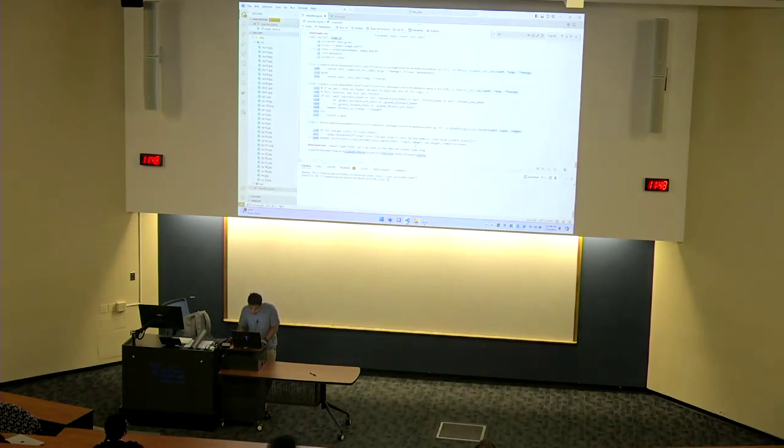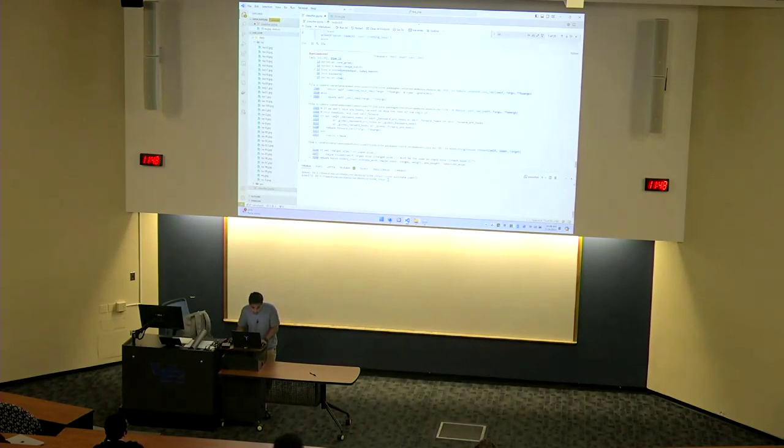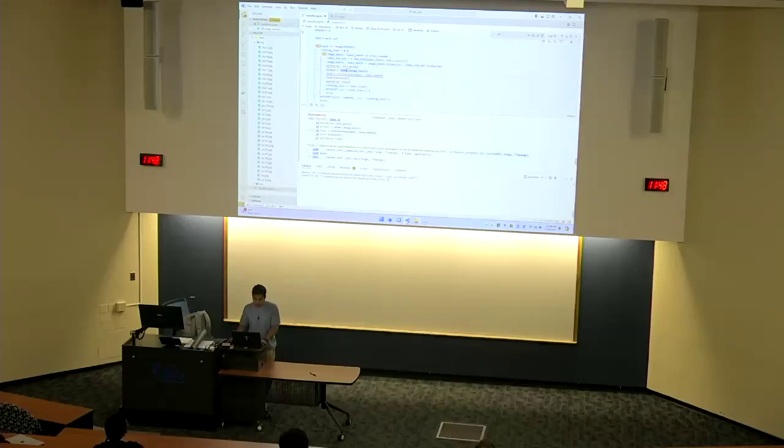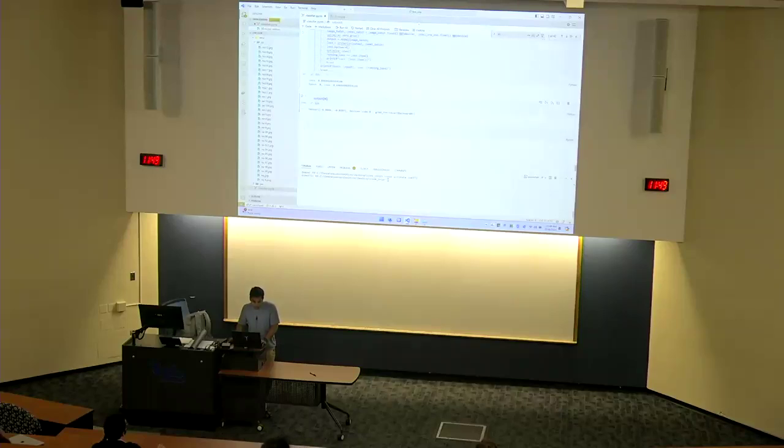Wait, what part is this at? So criterion, label batch. All of these need to be floats, I believe. So let's just quickly convert that to a float. Convert these also to floats. What else? Labels. And yeah, I think that should take care of everything. Okay, so we got a loss value.